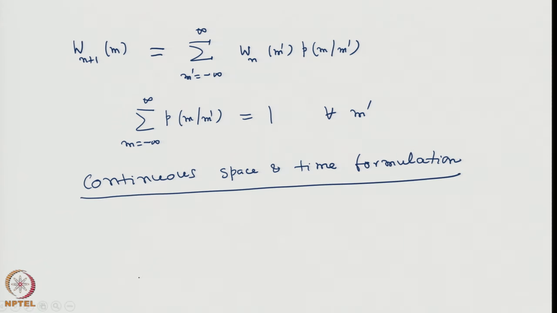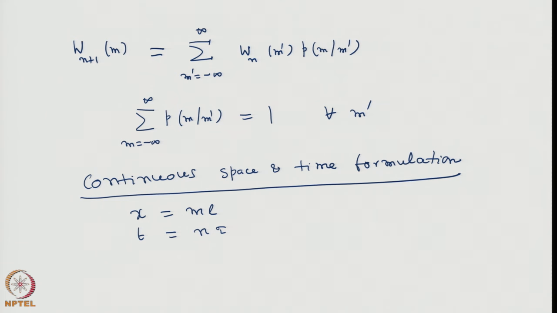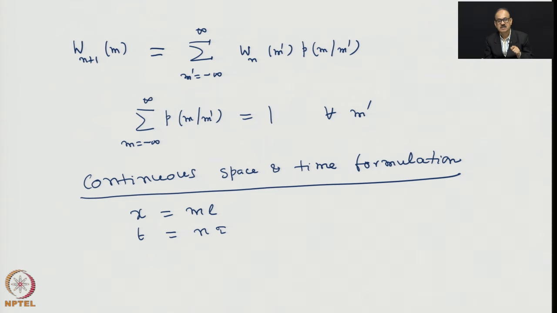A simple extrapolation to continuous space and time formulation can be carried out almost by inspection. The passage to a continuous form is achieved by replacing the site index m with the space index x by postulating a length: x equals m times l. Similarly, continuous time is defined as step times some transition time tau. When we do random walk by step method, there is no concept of time, but once we find an analogy with continuous time, the step width delta t must be constant. Every step has to be performed in that time to link it to time — so we postulate the existence of a time scale tau.